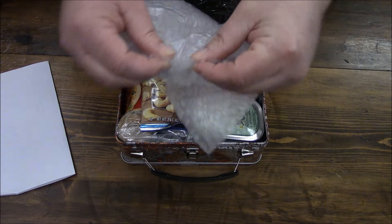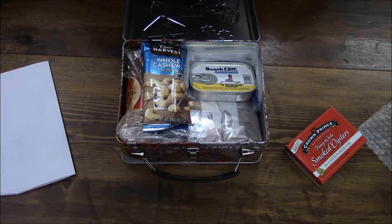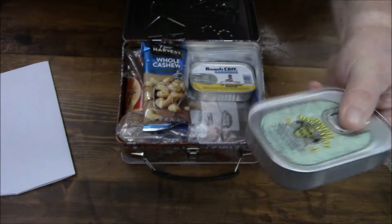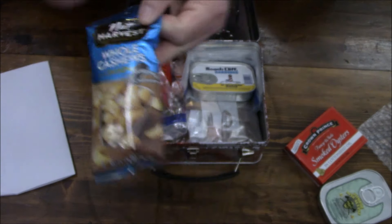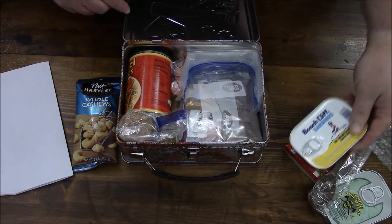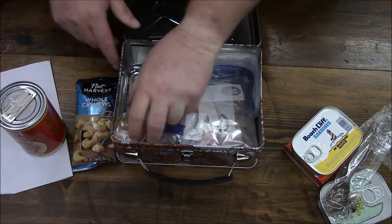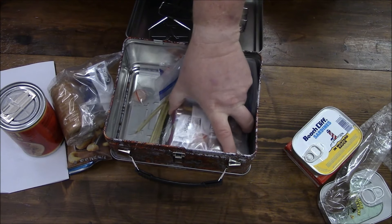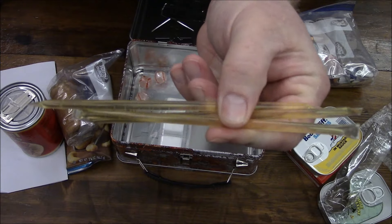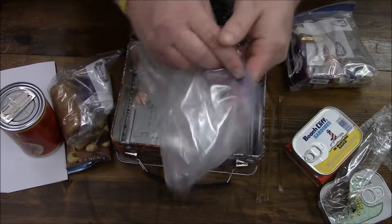Inside we've got some bubble wrap — I guess we can use this when the zombies are outside the door, we've got something to do. We can use it for the wood stock on our rifles. There's a little survival kit we'll take a look at shortly. It's in a tin — sounds like maybe some fish hooks or something cool in there. Cashews with sea salt, a standard MRE spoon, some sardines in mustard sauce, tamales, crackers that look like rich crackers, and an accessory packet. Looks like we've got some honey straws. There's a plastic bag — I guess we can use this as a water purification bag.